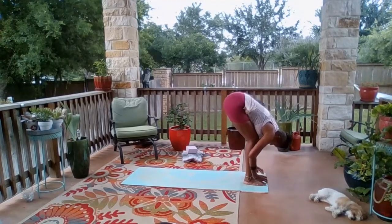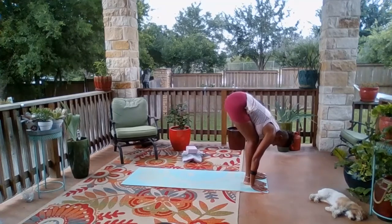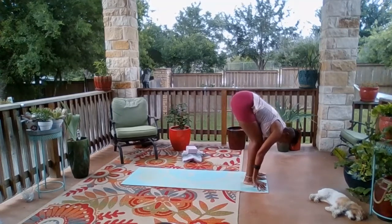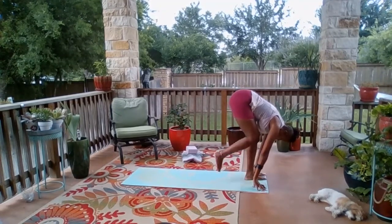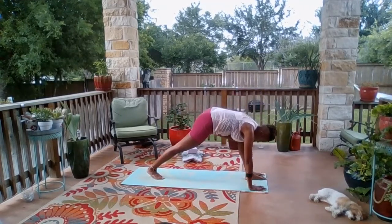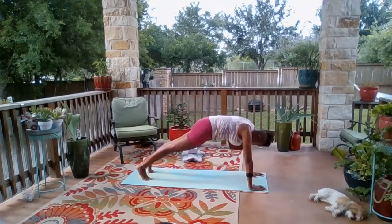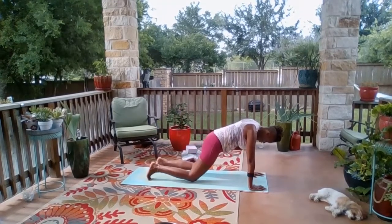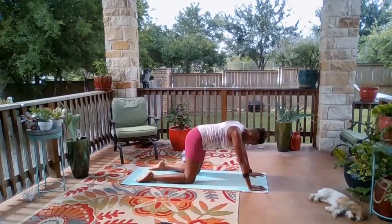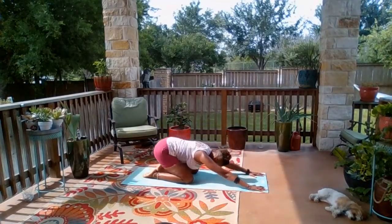When you're ready, exhale, drop the hands towards the mat. That can be the fingertips, it can be the palms, but wherever you are. Shift the weight to the left, raise that right foot, send it back. Lift that left foot, send it back. Here, you can hold here, or go ahead and drop down here to your knees. Go back, looks familiar, right? Go back to your child's pose here.